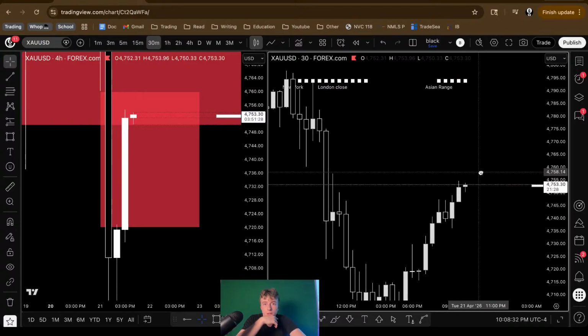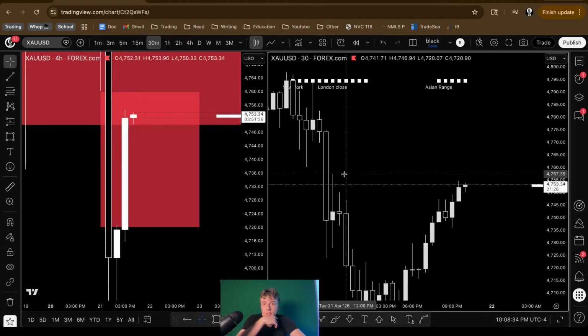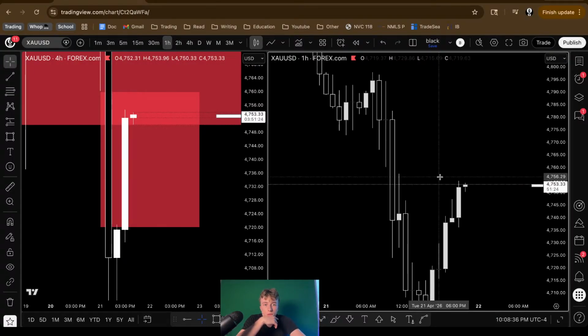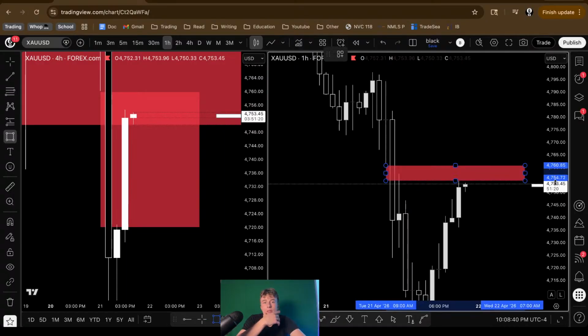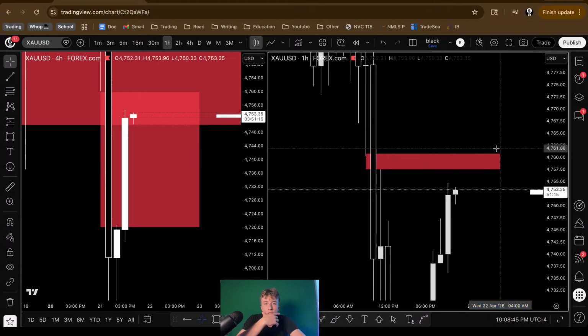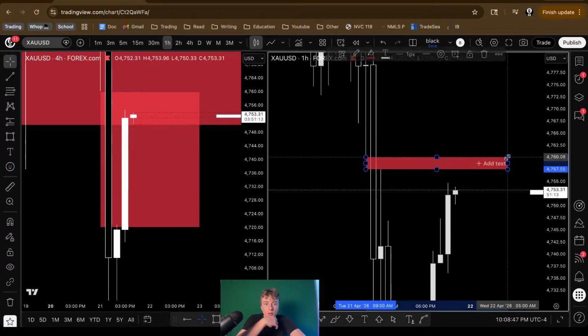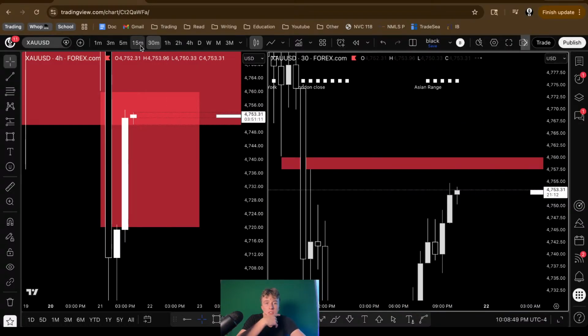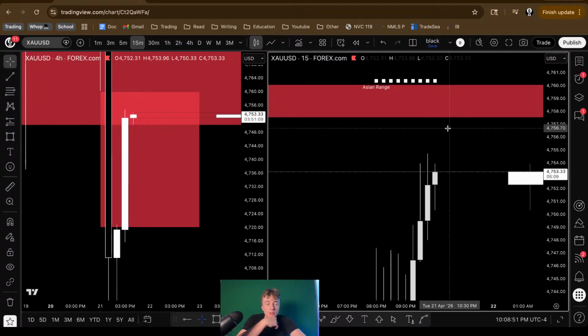Alrighty, so 30-minute time frame, we see we have this gap over here to the left. We got one a little bit higher on the 1 hour time frame right there. And we still need to make a wick on the 4 hour time frame. Let's not sell just yet, guys. I think we should target this little 1 hour gap up here. I think that's what it's heading for right now. We can just take a little scalp trade to that target right here.